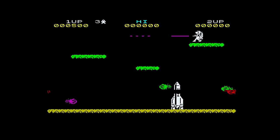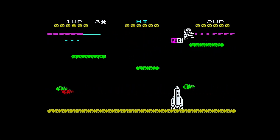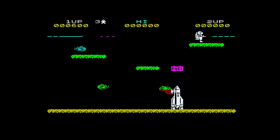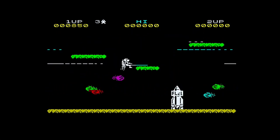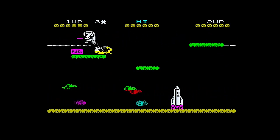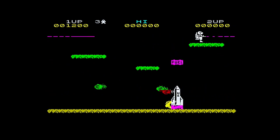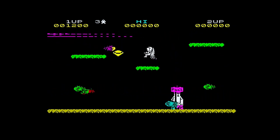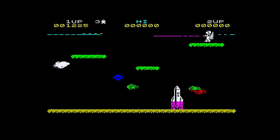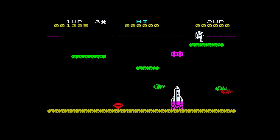Now, there is a modern day remake. It came out on the Xbox 360, and it came out on the PlayStation 3. And I bought it, I'll admit it. It has reappeared with the Rare Collection, because Rare, of course, is Ultimate. It appeared with the Rare Collection as well. You could actually play the Spectrum version and the remake on the Xbox One.